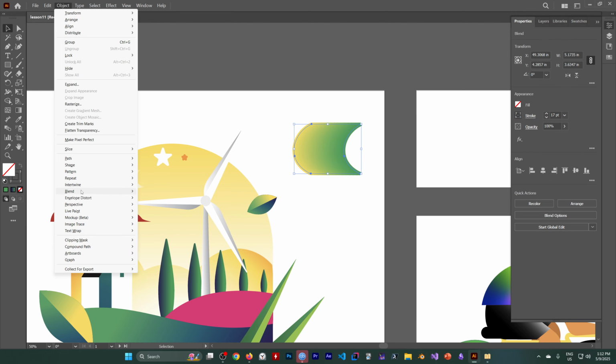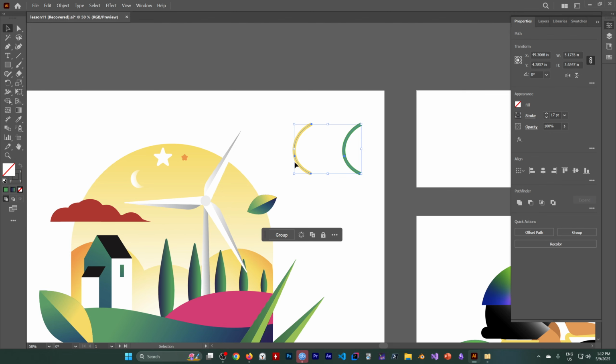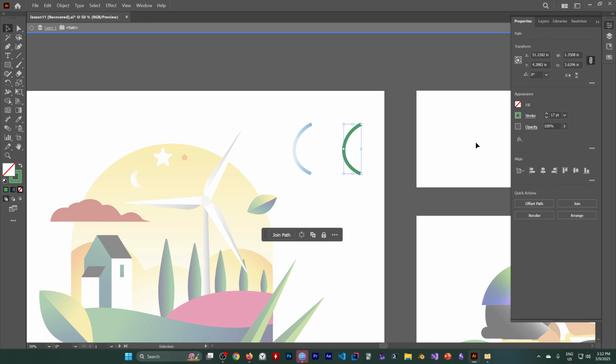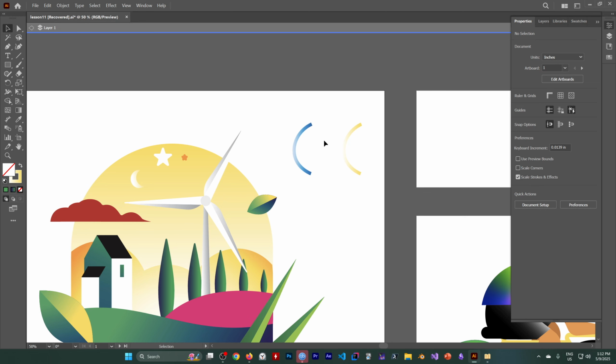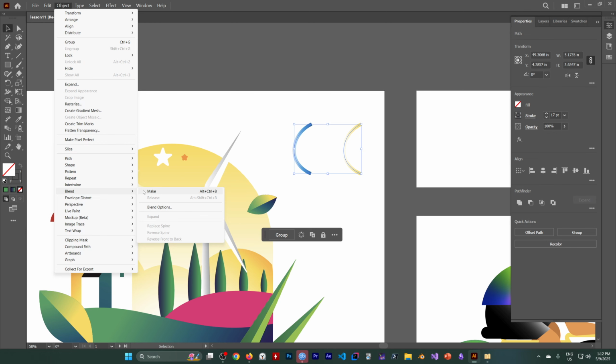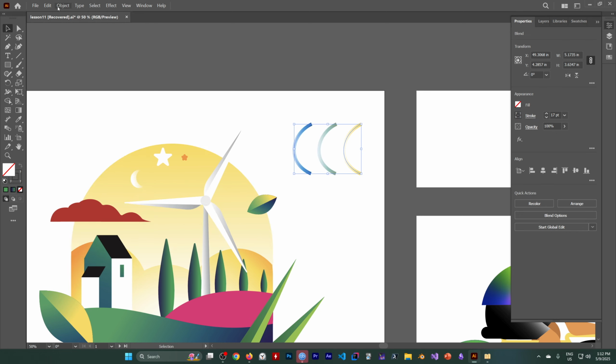I believe we can also release it. Go to this and stroke, and we can show only gradients and then choose something. And this one, that's the same thing. We can select both of them and then Object, Blend, Make. That's weird.